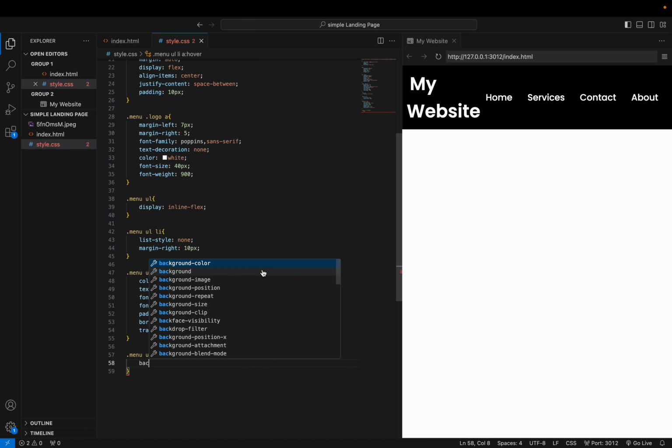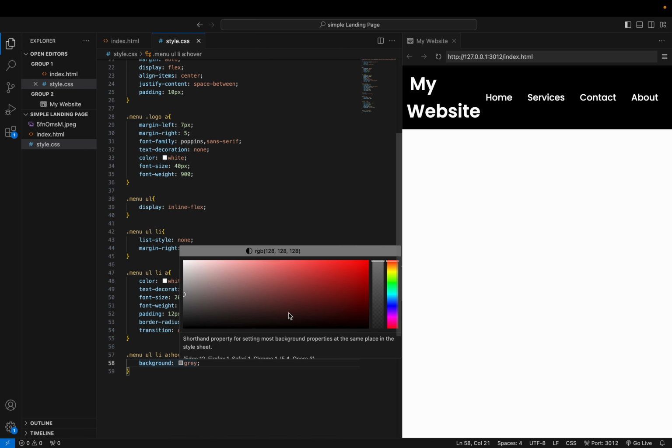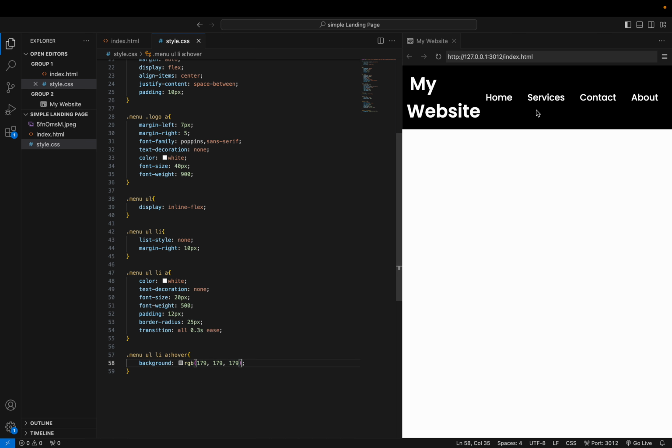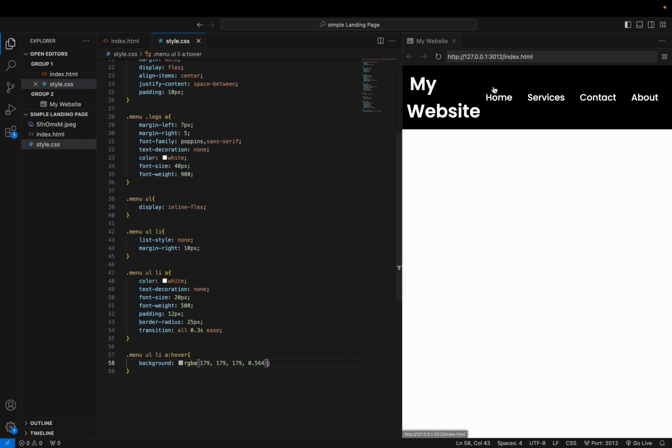Write background, just make it gray, but maybe I will make it lighter like this. It will be like this, guys. Okay, good. It's better than before. And the opacity. Okay, that's good. Maybe the padding. We reduce the padding. Okay, that's good.